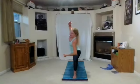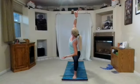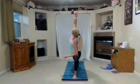One more time, extended side angle, come up and over to the front. Get a little lower here. Reverse warrior, up and over to the back. Keep pressing that right heel. And come up, turn your toes to face that wall.